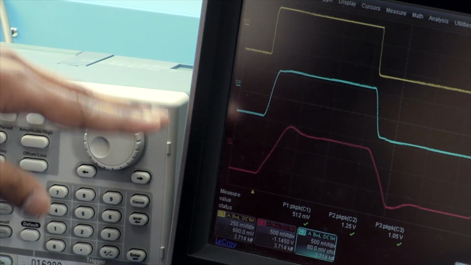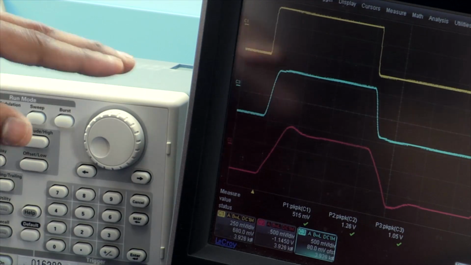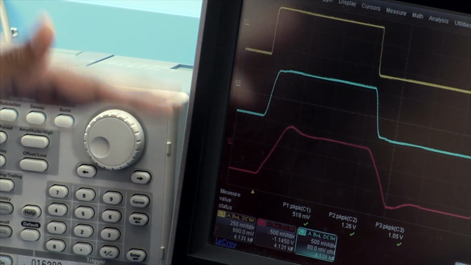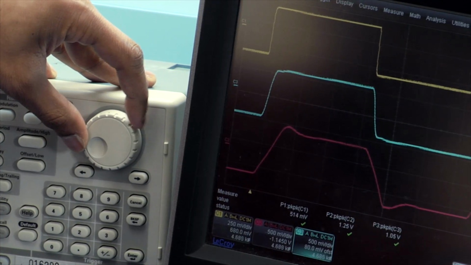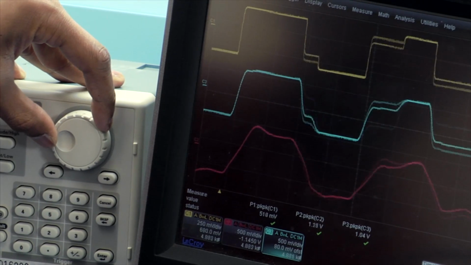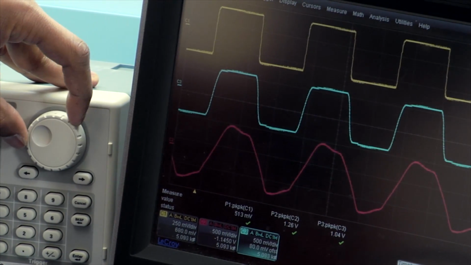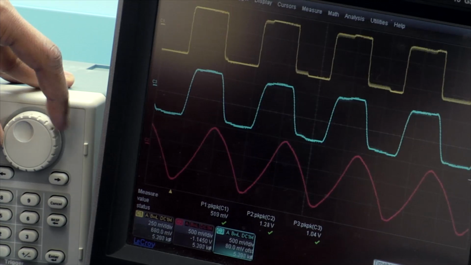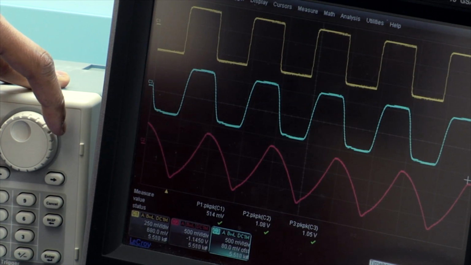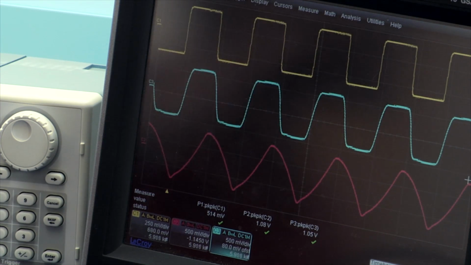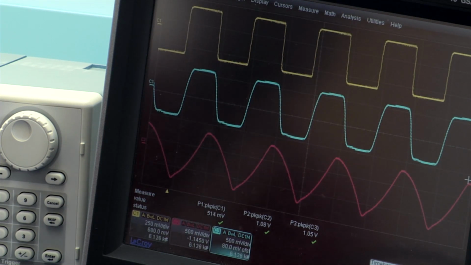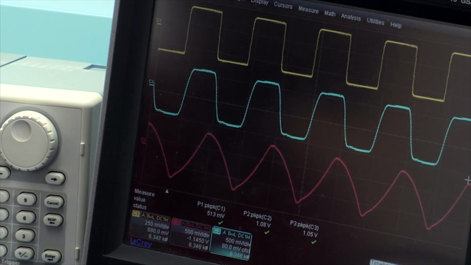Here you can see that both op-amps are producing somewhat of a square wave, with the Slew part doing a better job. But let's crank up the frequency and see what happens. So I'm gonna crank it up to 500 kilohertz. Let's go a little bit faster. And now we're sitting at 1 megahertz. And you can actually see the competitor T starting to lose the definition of the square wave that we're feeding into the op-amp, whereas the Slew part here still is able to retain the square shape of the input.